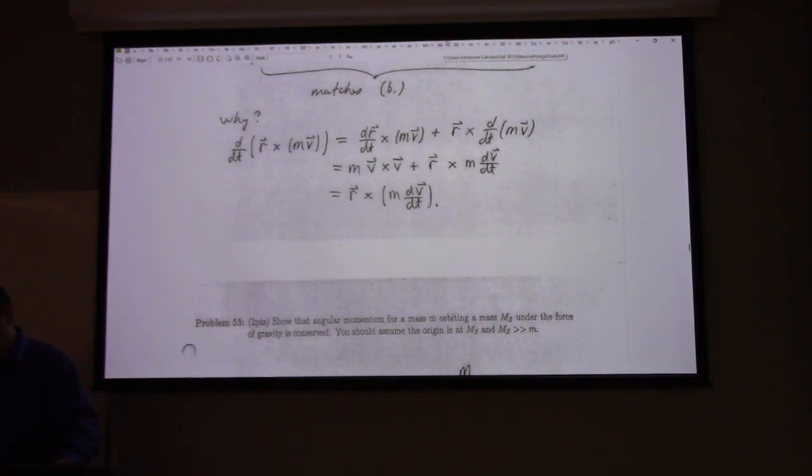Now, why is that? Of course, because if we differentiate, what is this? This is the angular momentum, right? Angular momentum is r cross p, right? You need to know these relations, the relations between velocity and angular momentum, the relations between force and torque. You should know these equations and how to use them, right? You have to know how to take the cross product and understand the relation between these things. If I give you one, you should be able to find the other.